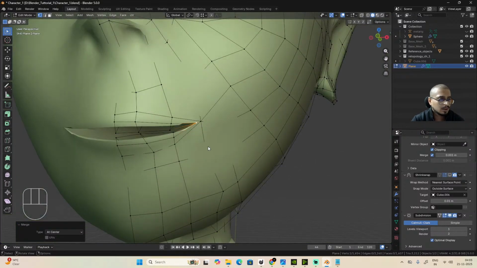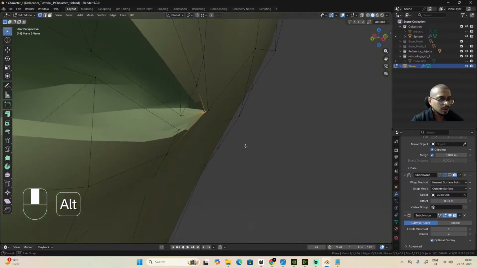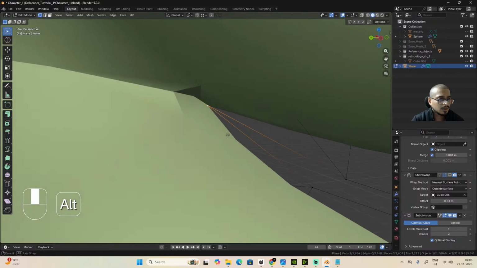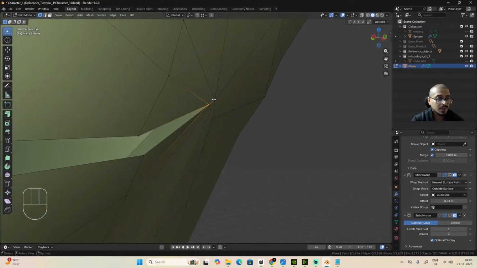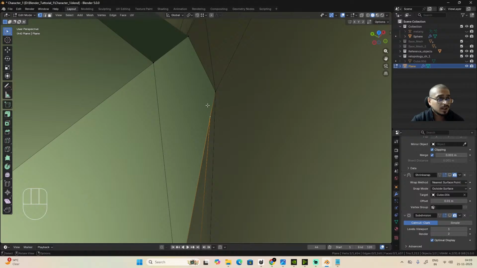And no, it doesn't, because these faces, the extrusion is working from that end, which is wrong, right? So we need to fix that.